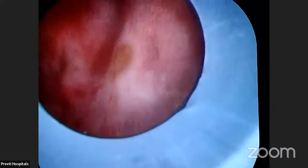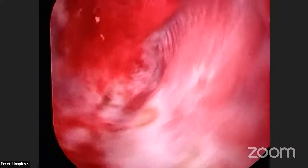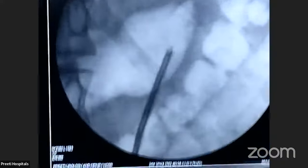Okay? See, I'm too meticulous, so it's taking time, no problem. The live demonstration. And see, all angles are completely empty. Suck it out once. Now I will show the C-arm, both this stone and this human. This was a stone, a big stone.